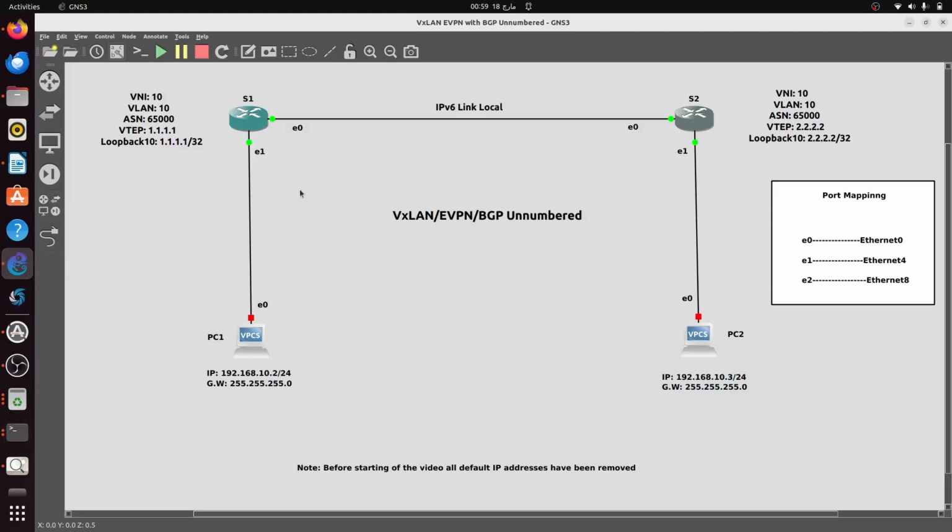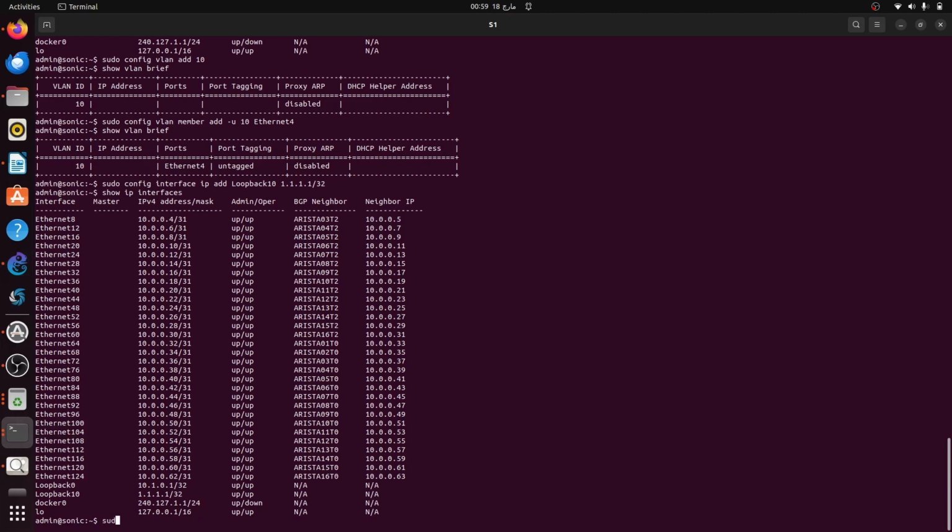Now I will go into the topology. Here we can see VNI 10 and VTEP 1.1.1.1. Now I will create VXLAN and then I will assign IP addresses to these VTEPs. Now I will use the command sudo config vxlan add VTEP and the IP address is 1.1.1.1.